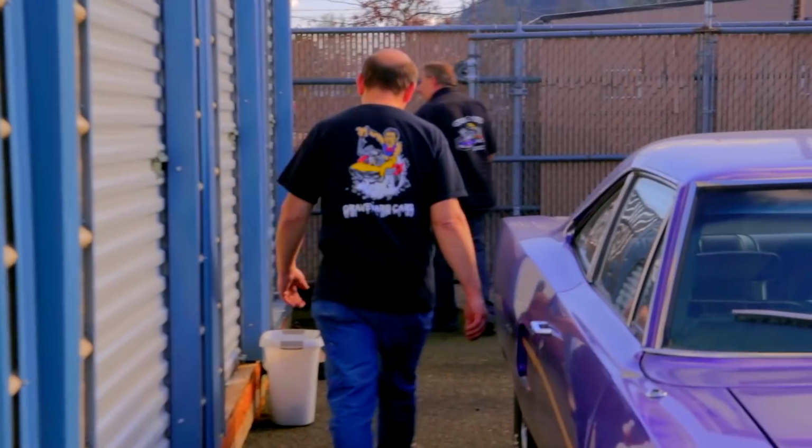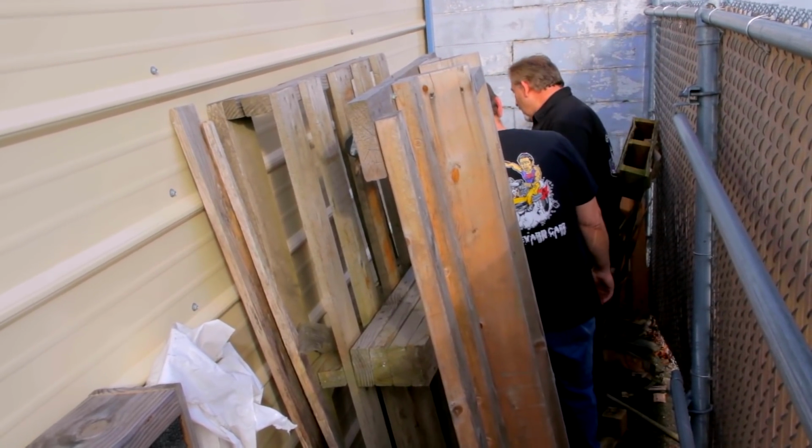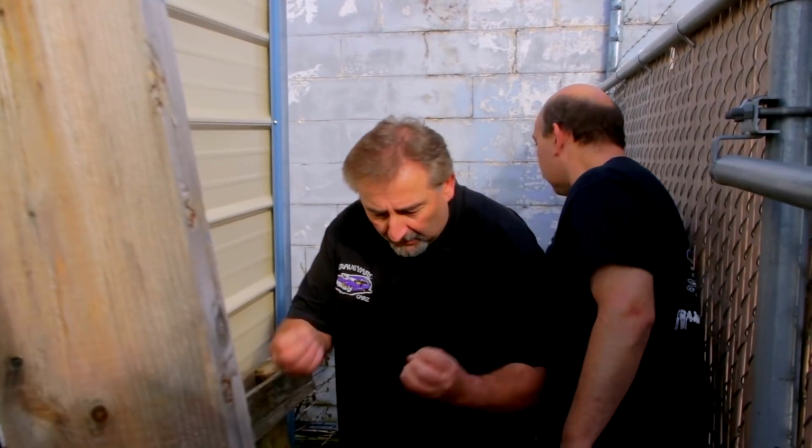The case of the convertible top being out in the dirt is one of the biggest slaps in the face to a guy like me. I mean, I work so hard to preserve the things that come off of these cars for sometimes years at a time. I mean, it's a convertible top. Why is it doing that? See, in his mind, since we're going to recondition it, it doesn't matter. He never heard the term preserve the integrity.